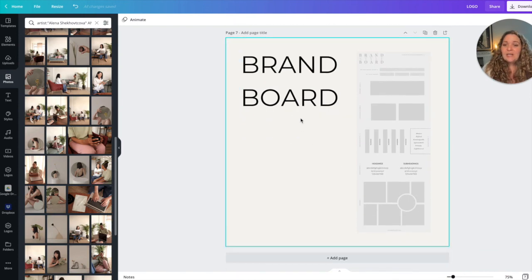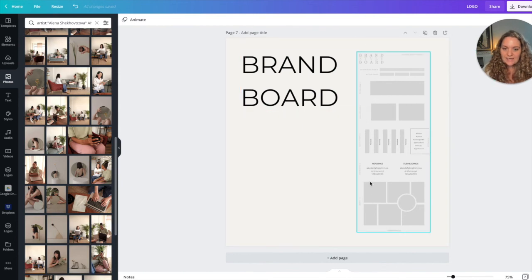And then to sum up everything, you're gonna want a brand board. This is the document that you can send to anyone: new team members, graphic designers, photographers, marketing agencies, anybody who you're using or working with. This is the board that you're going to want to have, so that you can just give them this one document and they will get an overview of everything they need to please you, to make you happy, because you've already done the work and organized everything for them in this one document.